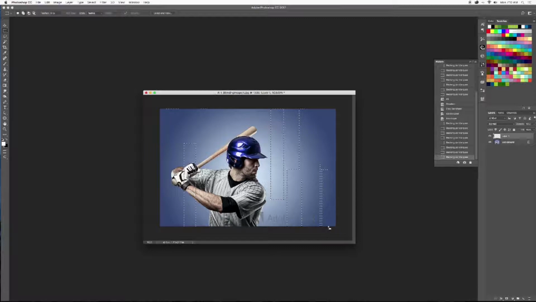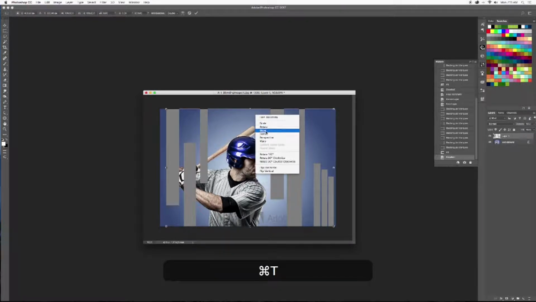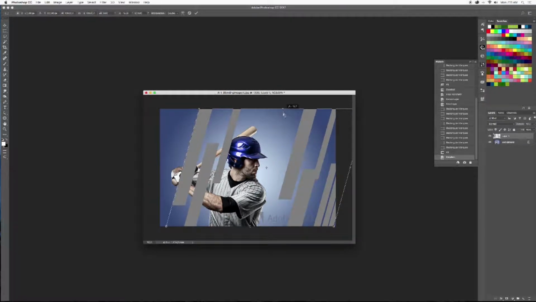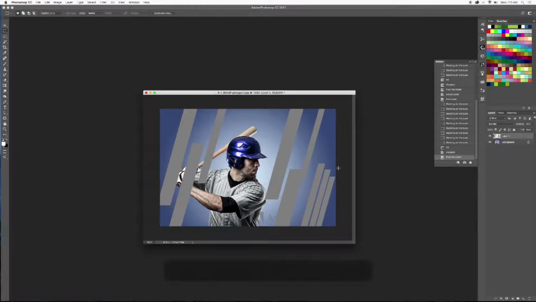Make some of those little graduated ones again. Perfect. I'm going to refill with gray. All right, now that's not too bad. That's a little bit better. Free transform, skew again. I'm going to slide those over just a bit. Yeah, that's a little bit better. That actually works out a lot better. All right, so we're going to go with that.